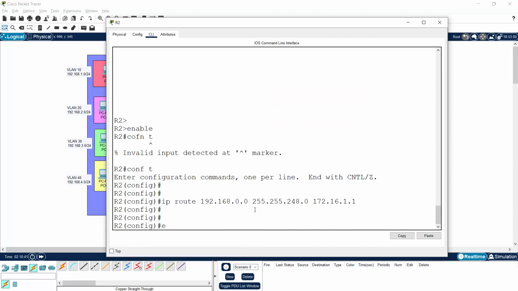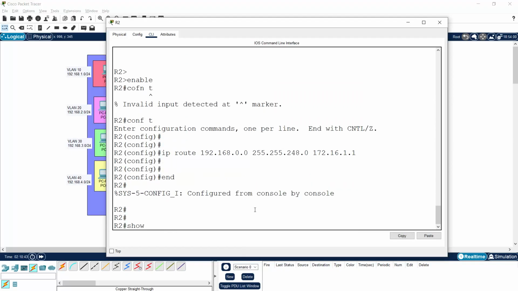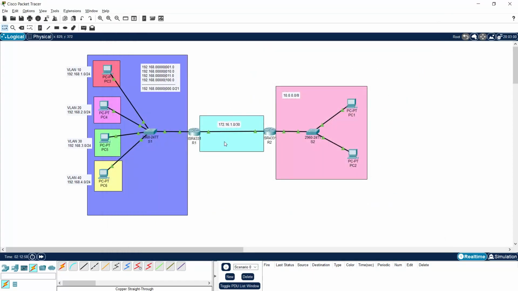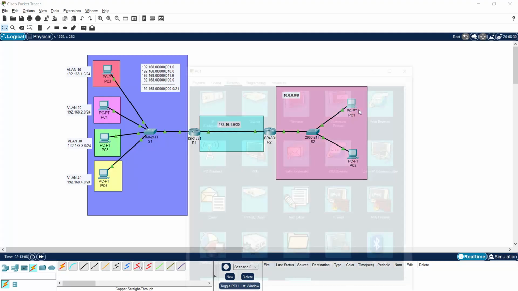Right. So we can verify this. Show ip route. Here we can see the summary route. Now we need to test the connectivity. We configured the static summary route on this router R2, and we will test the connectivity from PC1.